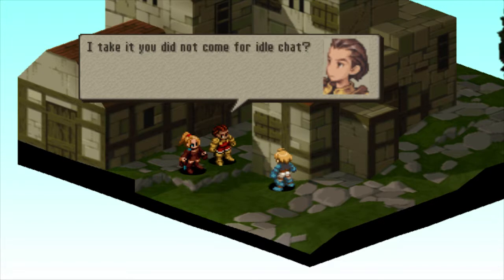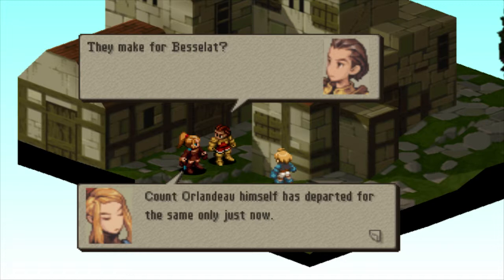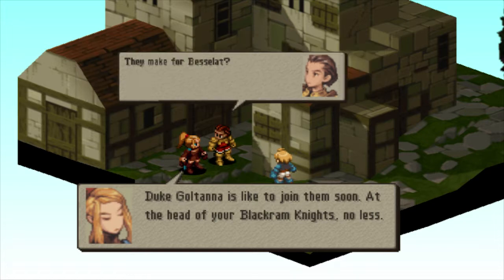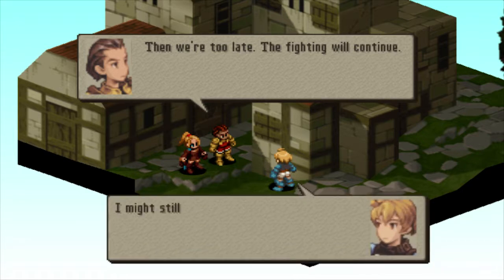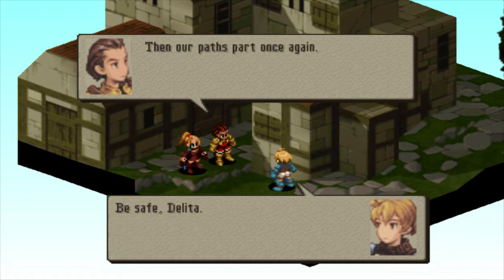Take it you did not come for idle chat. The Northern Order moves. They make for Besselat? Count Orlandu himself has departed for the same only just now. Duke Gul'tanna is like to join them soon, at the head of your Blackram Knights, no less. Then we're too late. The fighting will continue. Do not give up yet. I might still convince the Count to avoid this needless bloodshed. And then our paths part once again. Be safe, Delita. And you, Ramza.